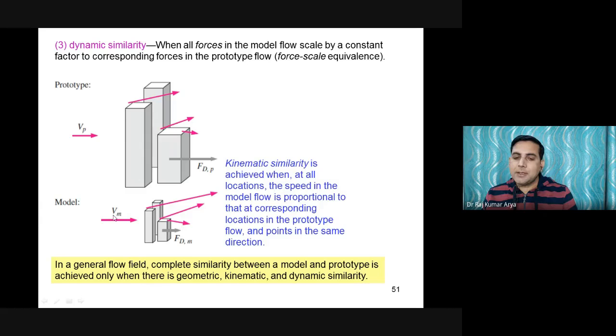So dynamic similarity talks about forces only. Kinematic similarity is actually about velocity. Can you see this figure? In this figure, if the velocity direction here changes, it means this is not a kinematic similar model. It will not perform as you have seen in the practical on the model, because here the direction of the velocity is completely horizontal. Now here, one velocity is going this side, the other is going this side. No, these are not kinematic similar, because the direction of velocity has been changed.